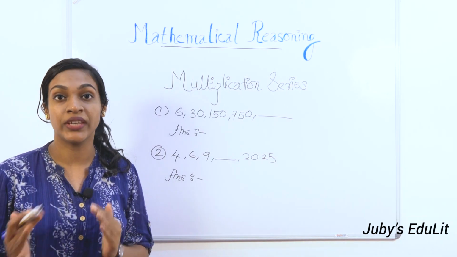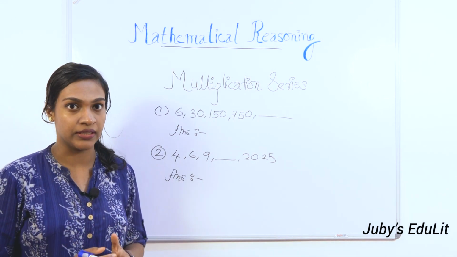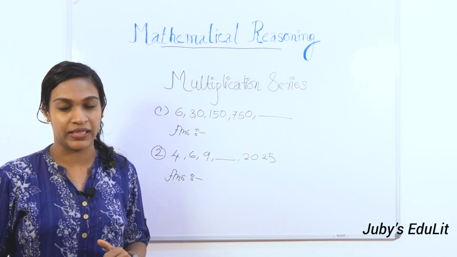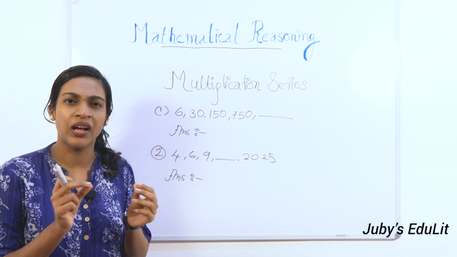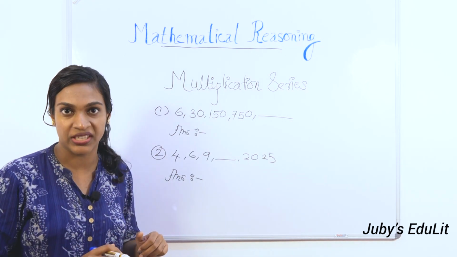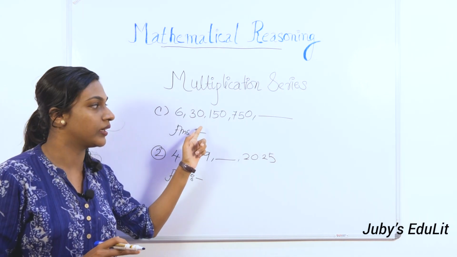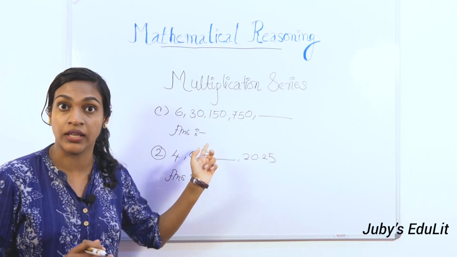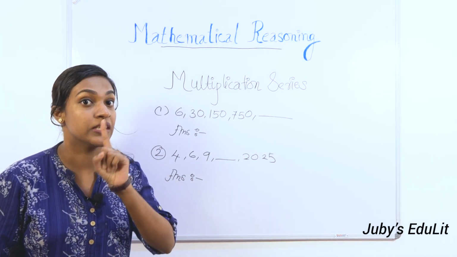Now the next series we are going to analyze is the multiplication series. The last one was the addition series, so let's find out how the multiplication series differs from it. In the addition series, the preceding number and the succeeding number are quite close to each other. In multiplication series questions, you can find that the succeeding number, 30, has a big difference from 6. Now 150 and 30 also have a big difference, right? So we can understand that it is a multiplication series.